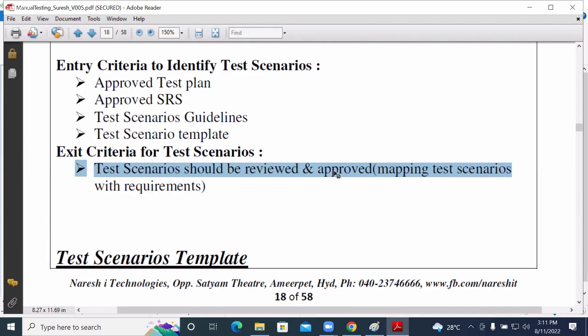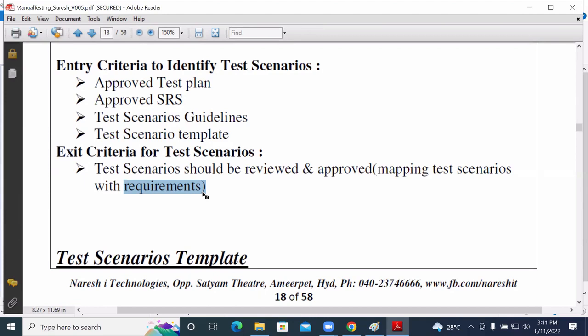This approval needs to be done with the requirements. According to the requirements that have been provided, we need to take care of documenting the scenarios. So, the conclusion is, while working with test scenarios, what is the meaning of test scenarios?